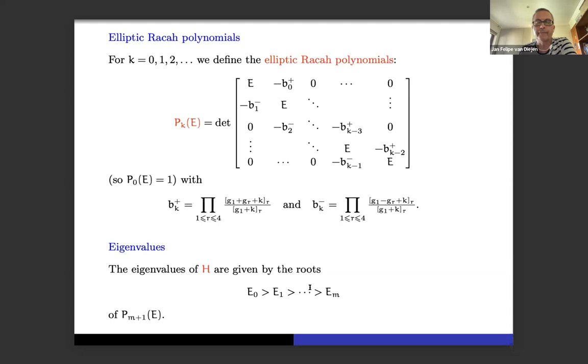The eigenvalues are simple in this case, because these coefficients here are positive on the off diagonal. Well, with the minus they're negative, but anyway, the product is positive, which means that the eigenvalues of this matrix are simple. So we have really simple roots for the whole parameter domain in this situation. And the ordering of those roots corresponds to the labeling in the theorem. Okay, that's nice.